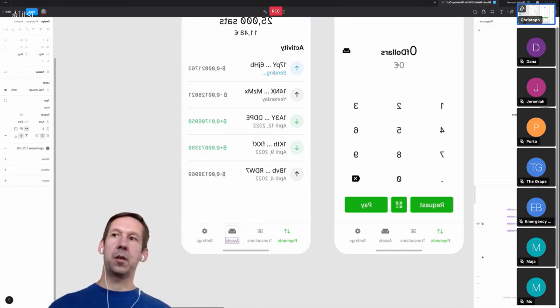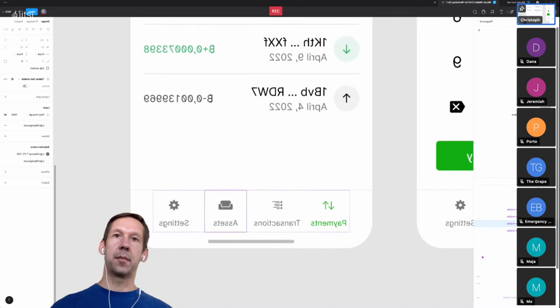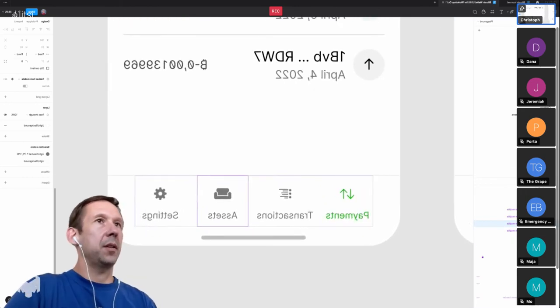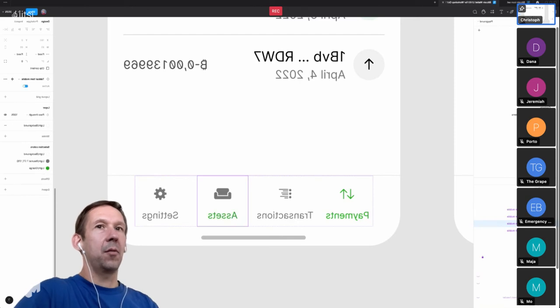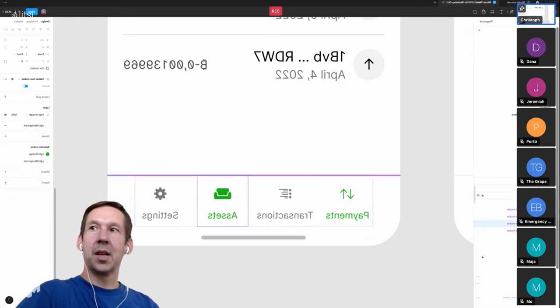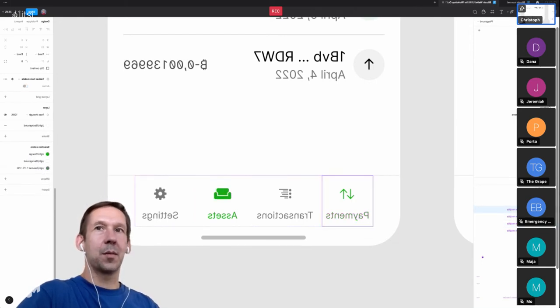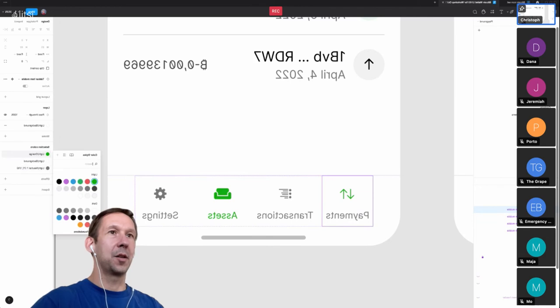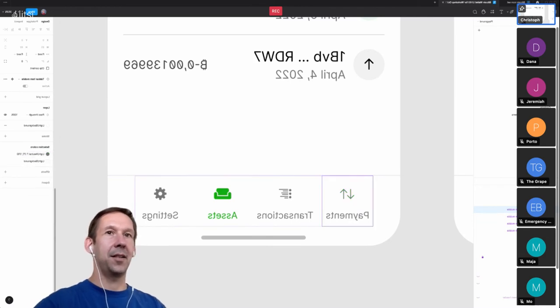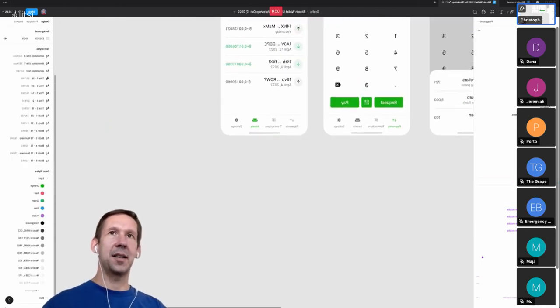Something you'll notice about this tab item mobile component is that it has these properties, called component properties. I just need to press a toggle and it changes its color, and it doesn't always work so perfectly. But these component properties are what fairly easily allow you to customize things.